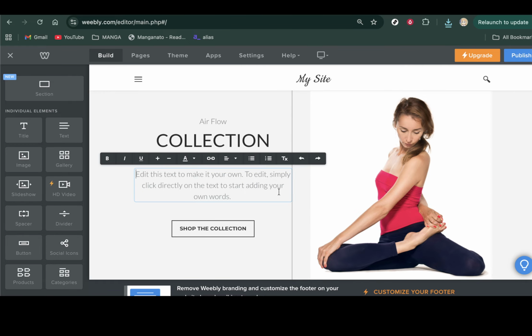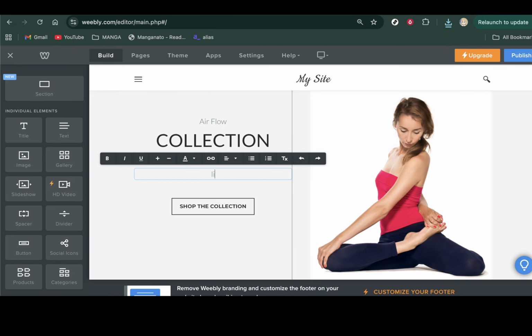Next, highlight the text you want to turn into a link. Choose words that clearly describe where the link goes. Instead of something vague like "click here," use descriptive phrases like "view our pricing" or "read the full guide." Clear anchor text helps visitors know what to expect and makes your content easier to understand and navigate.